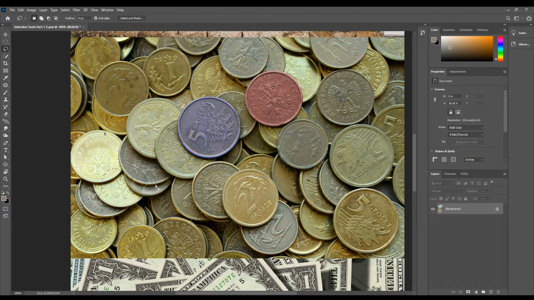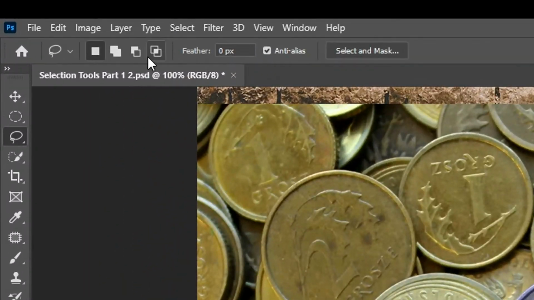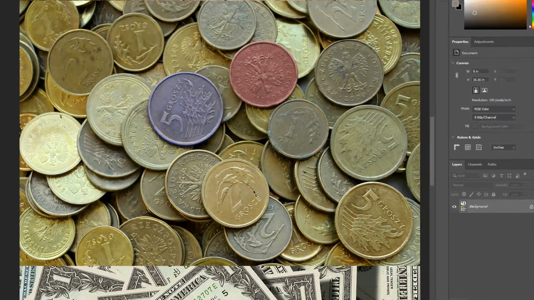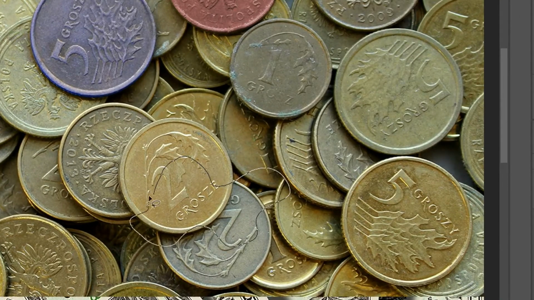But with this, there's another setting I want to talk to you about, and it's actually for all of your selection tools. Here in your options bar, you see there is a feather setting. Mine is defaulting to 0 pixels. Yours may be different. So go ahead and set it to 0 if it's not, and then go ahead and draw out a blob here.